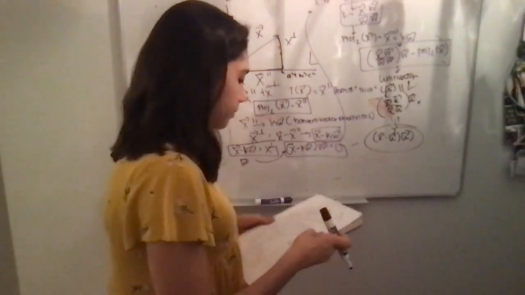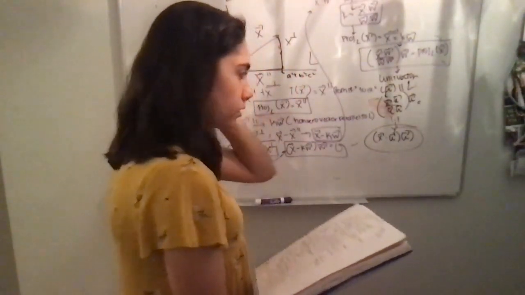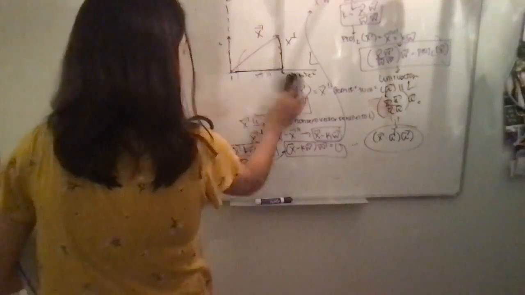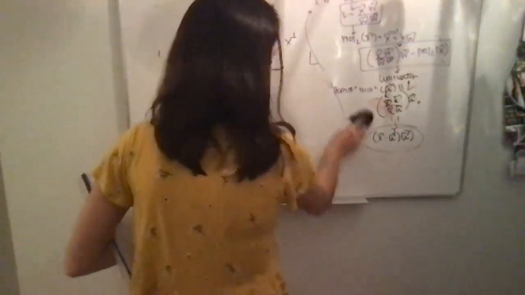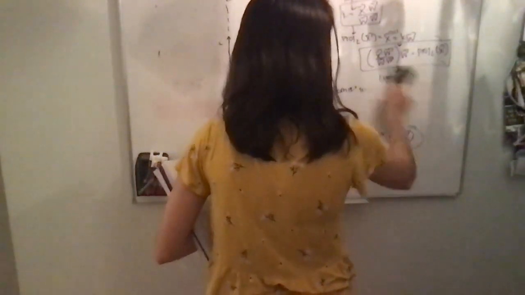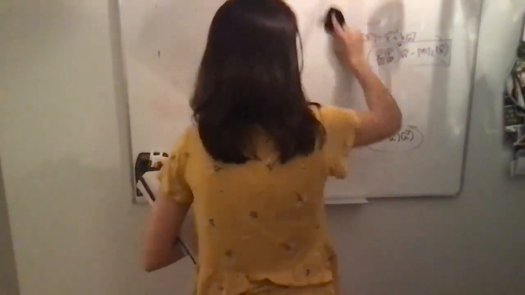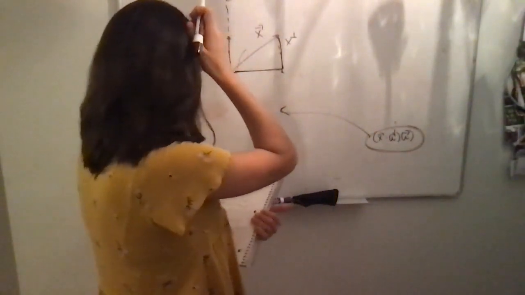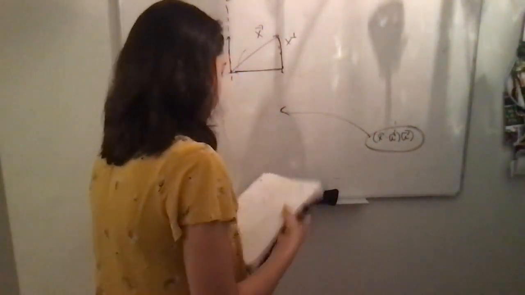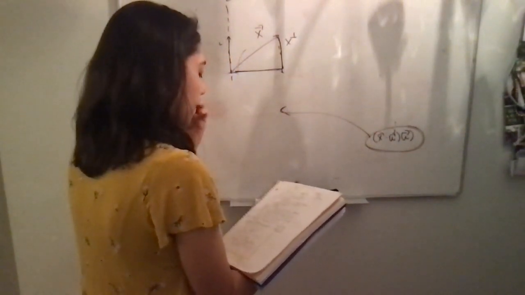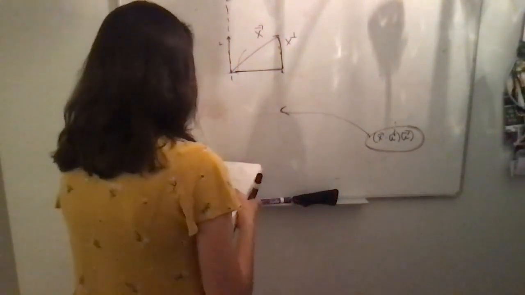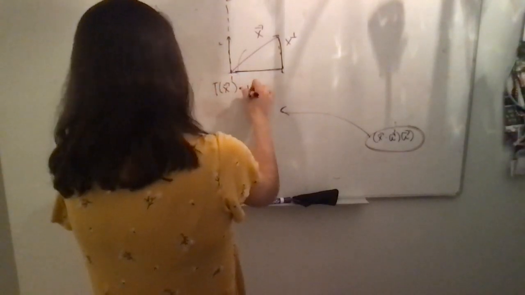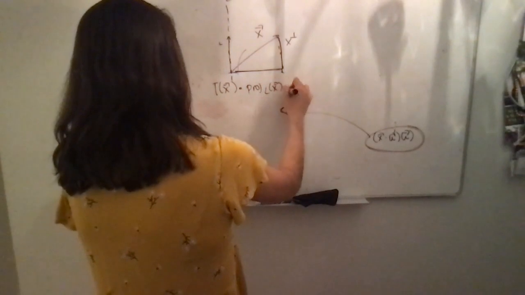I'm going to erase all of the work that we've done up to this point, but just leave this part, because that is what is important: we've now gotten to vector x times vector u times vector u equaling the projection, okay? So we know this. What can we do with this now? So the problem the book asks us is: is T of x equals the projection onto L of x linear?